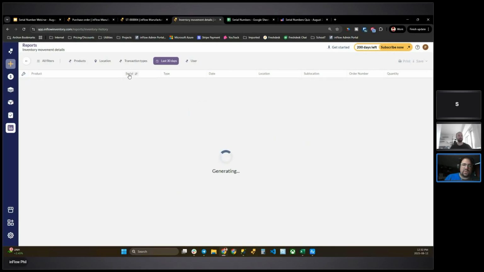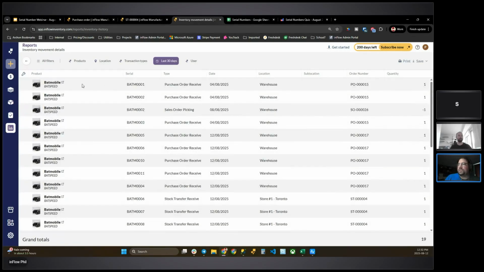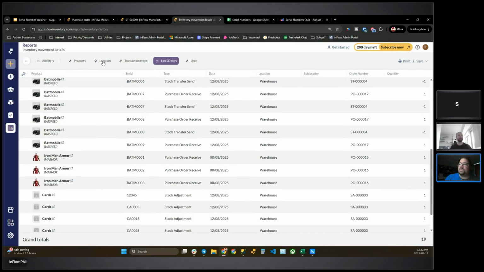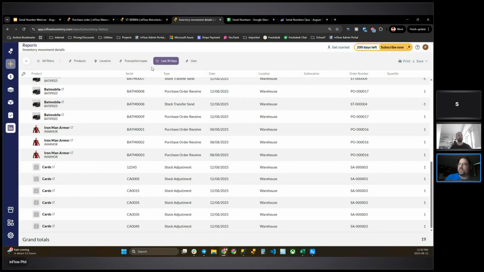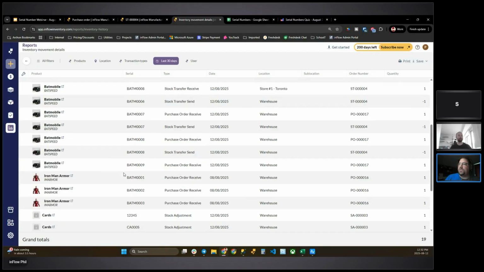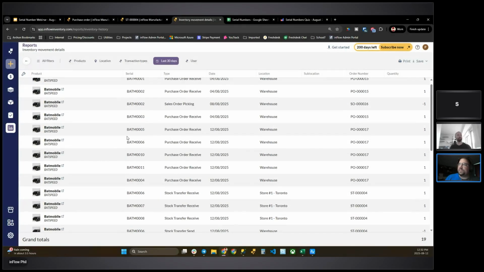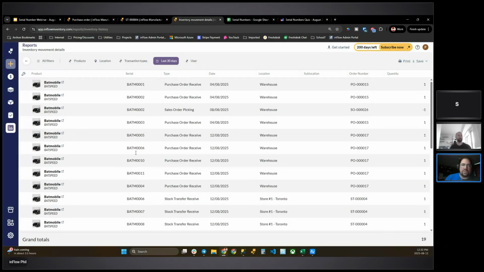And oh, sorry, yes, the serial numbers are included in the columns here, so we can actually see the specific serials. If you wanted to filter down to a specific location or product or different transaction types or anything like that, you can. And then you can see across multiple products at the same time your different serial numbers, and you can export this or save it as a CSV file if you needed to filter through it more or anything like that as well.